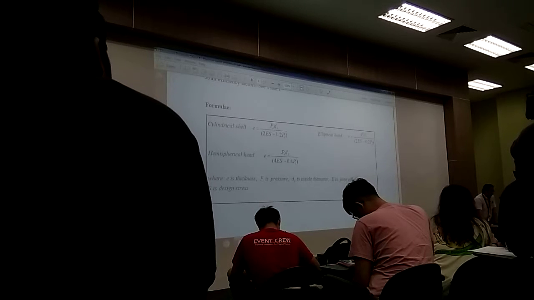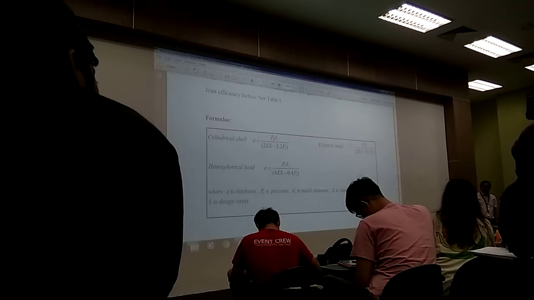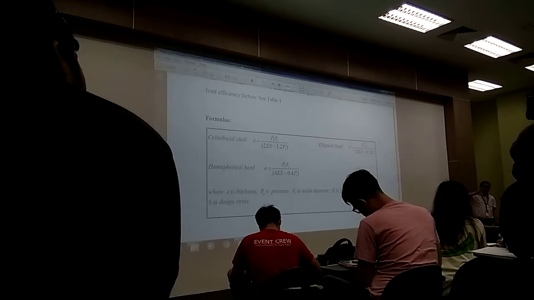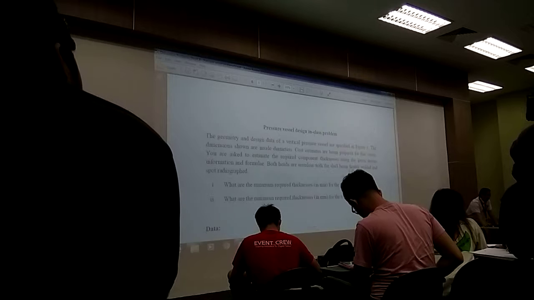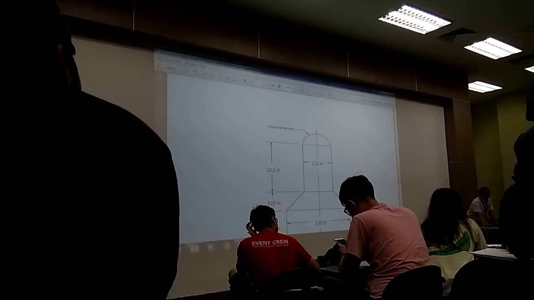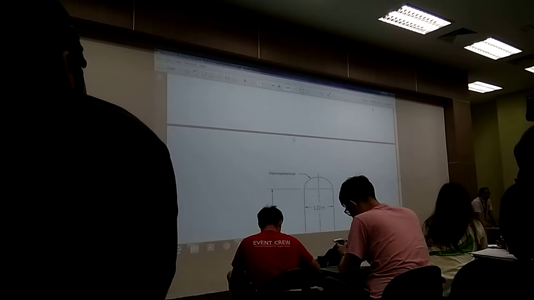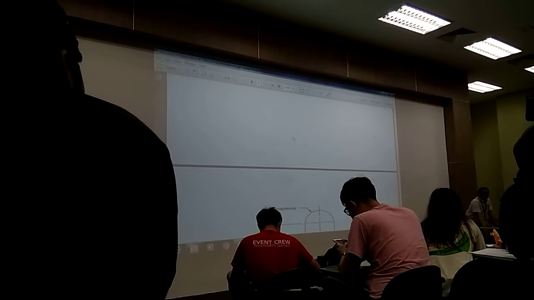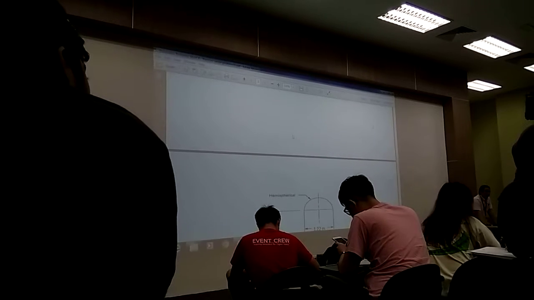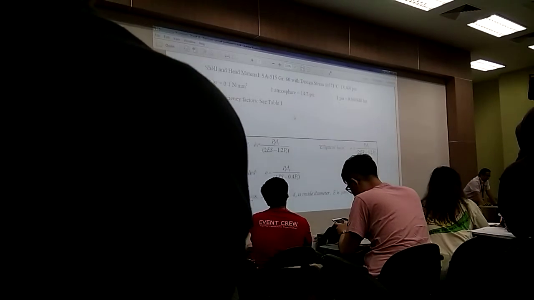And same thing with the hemispherical head and elliptical head. You need to do trial and error. Find the one that has the same thickness as the cylinder part. For example, this one, the top part, although it's already specified hemispherical, you still need to prove it, like you are doing for your group project, if you have any progress with your group project. This one should be easy.